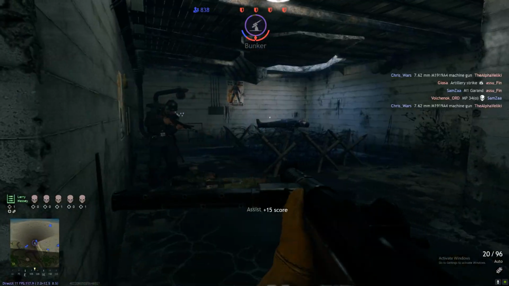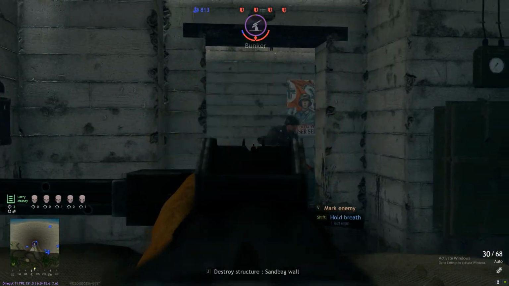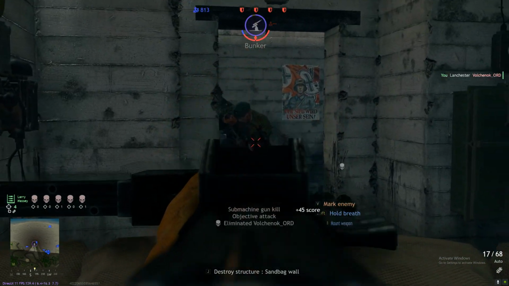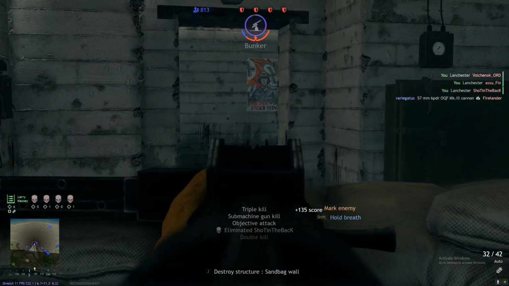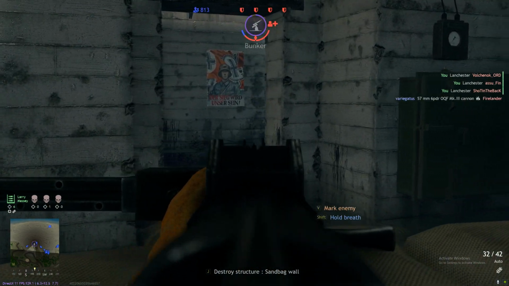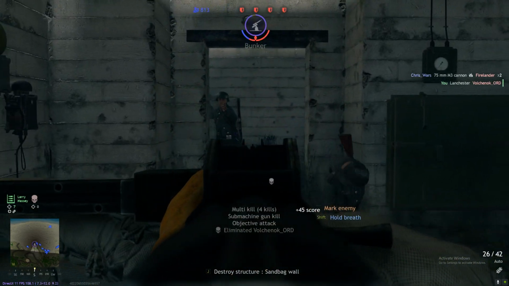It has a good fire rate, has good damage. It's definitely just a really good submachine gun to use, which is surprising since it's basically a copy of the MP28. So if you like using assault squads and everything like that, make sure you put that weapon in your assault squads and equip them with that.